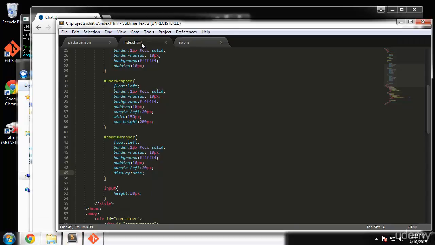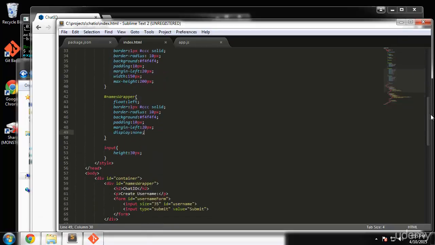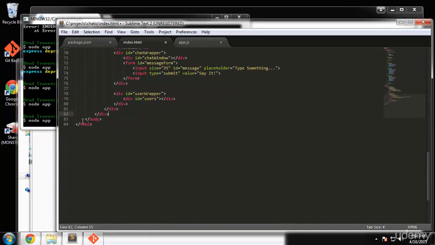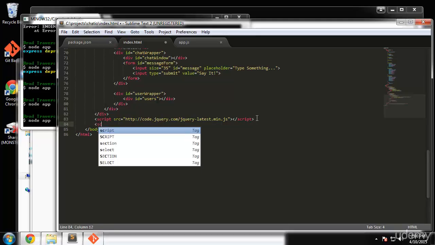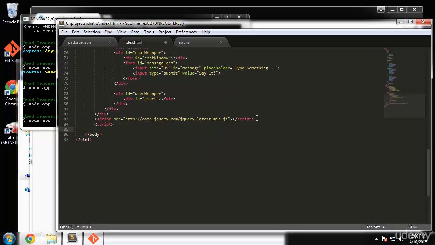So on the client side, on the index.html, I'm going to go to the bottom, and I'm going to first include jQuery. Alright, so I'm just using the jQuery.com CDN, and then I'm going to open up some script tags. Okay.